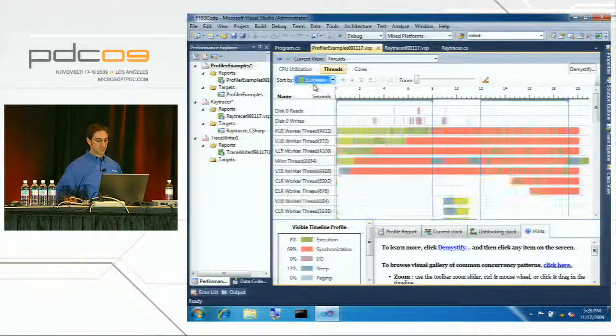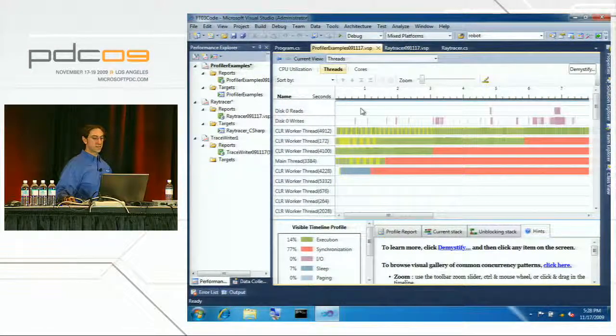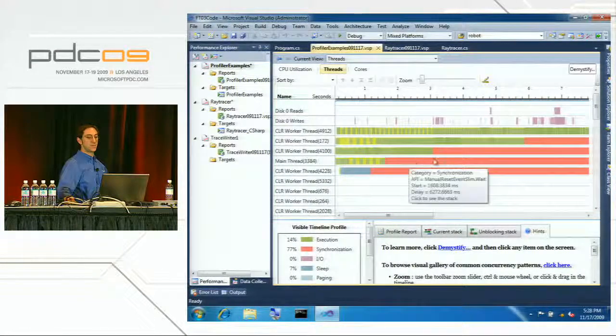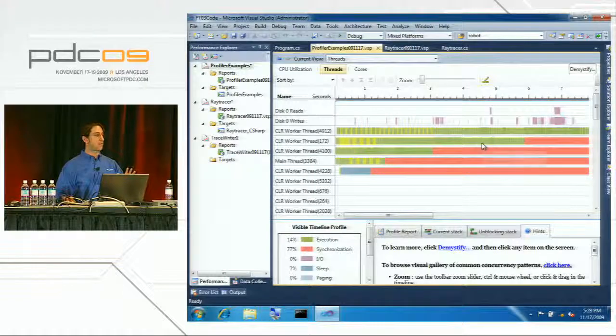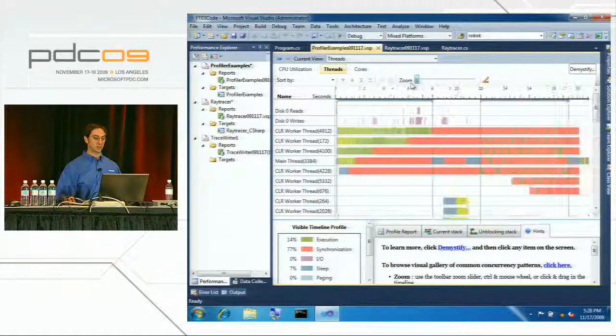and sort by execution, first I can see my load imbalance. You can see I've got a bunch of threads here that were all part of this parallel loop. And I can see certain threads that were ending well before other threads. In the meantime, they're just sort of sitting there hanging out, waiting for their thread brethren to complete the loop so that they can go on and do other things. So you see a pattern like this, you know you're in trouble, you need to go fix something.